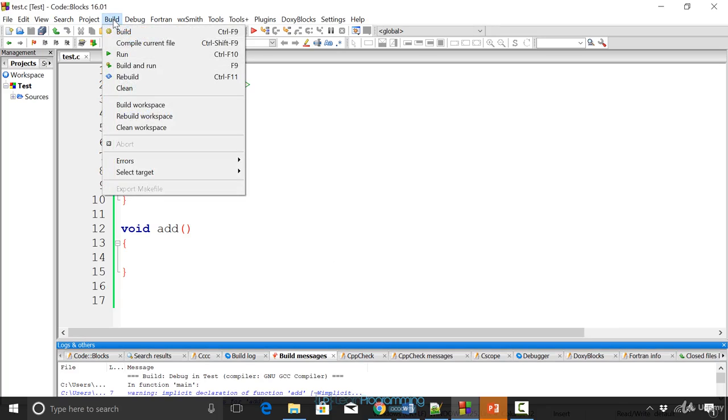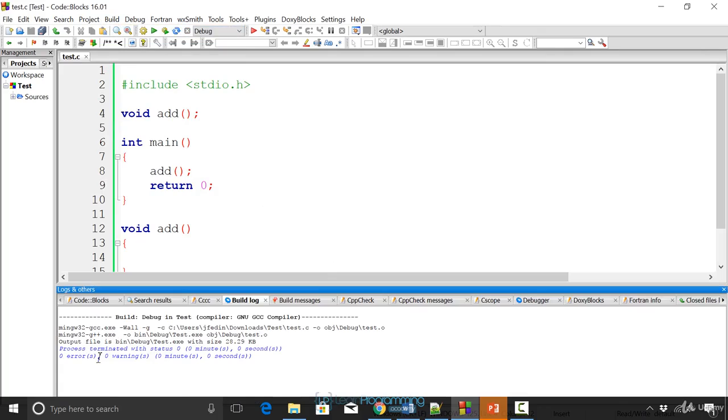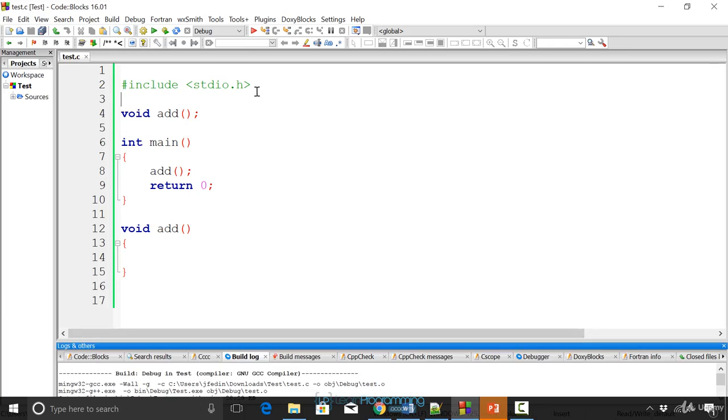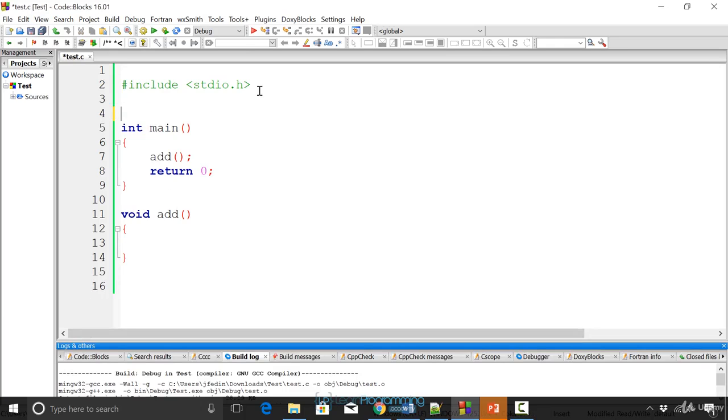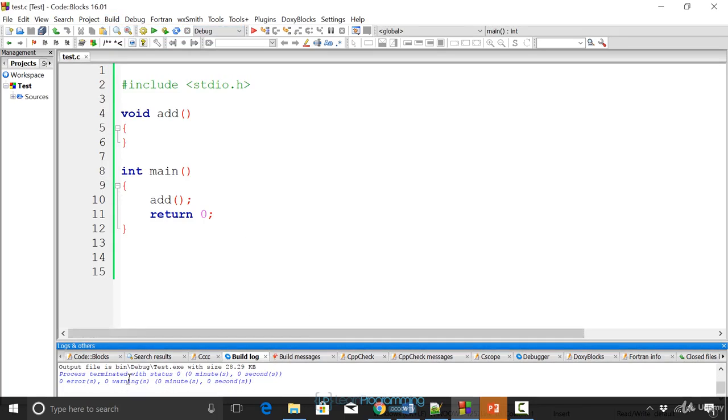Some compilers will actually give you an error. Now when I compile it, I have no warnings and no errors. So that's what a function declaration does. It allows you to put the function anywhere. Now if you didn't have the function declaration at the top and you had the implementation above where you were calling it, then you also won't see the error, because the compiler is going to know about the function before it actually tries to invoke it. So if we build this, you're also going to see that there's no error.